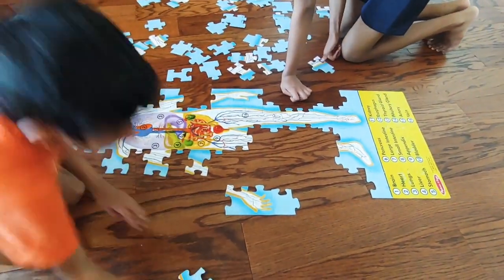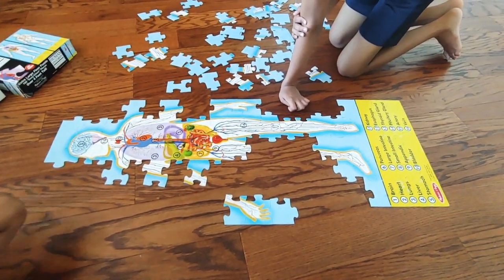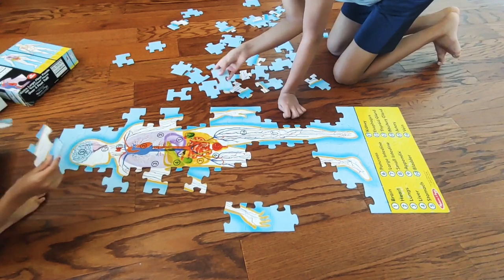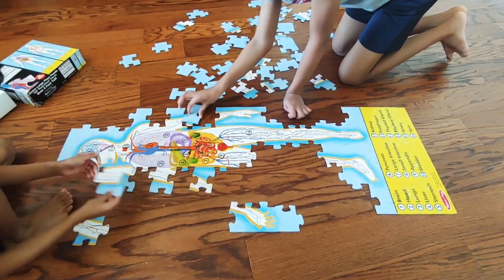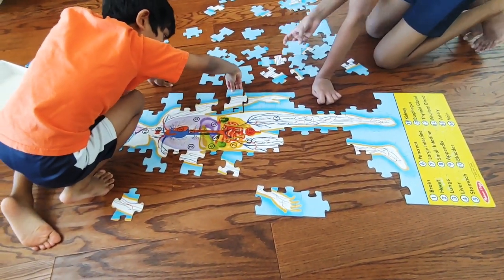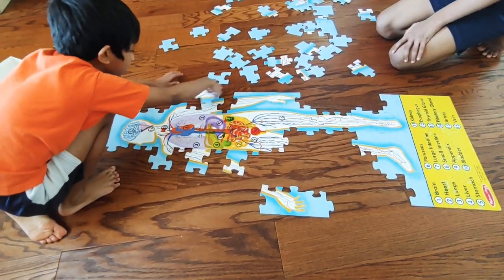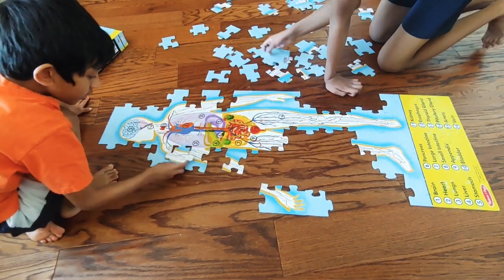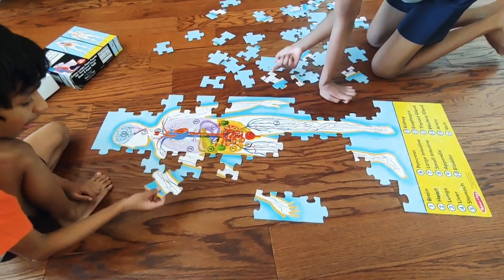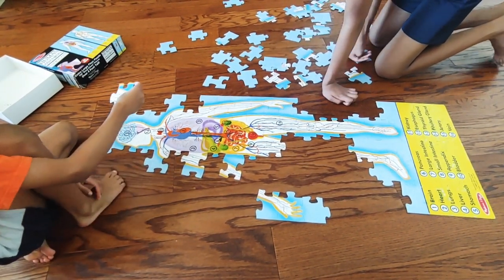I'll find these leg pieces. Let's see if I can find the leg. Oh, here. Leg. These two, I think, are arms. Yep, this is a part of the 7. So right here is an arm. Right here, this here, here, here, and then this. I'm looking for the sides with edges because all of these have an edge to it. So I'm looking for this piece. I need some part. This one does not have an edge at all. This one, maybe, yes. This one doesn't have an edge.